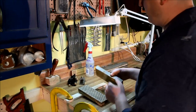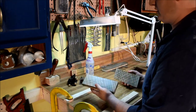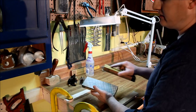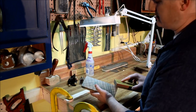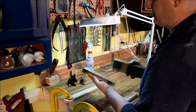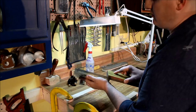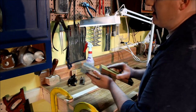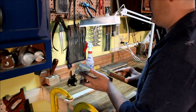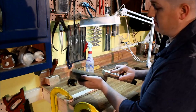Now I like to flatten with the 1,000 grit stone, and before I start flattening, I want to put a slight chamfer on the edge of all sides of the stone. And what this does is it'll help prevent any chipping if there's a high spot on that part of the stone. You want to do this on all parts of the stone.